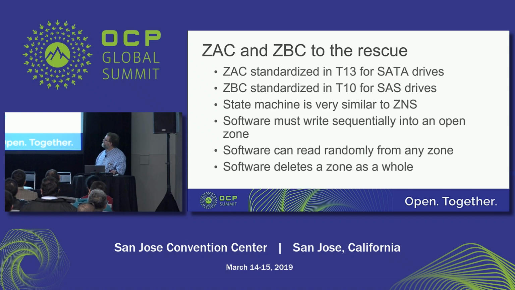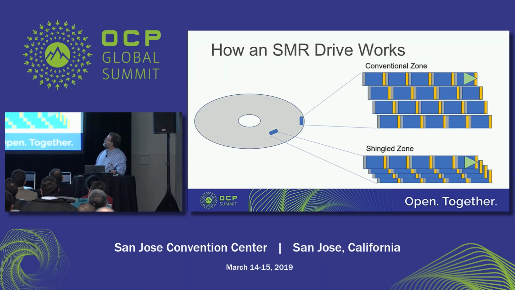And let's make it change. There we go. So kind of just a little quick pictorial here. And these pictorials have been around for a while now, but you see that conventional zone concept. Here the tracks are neatly laid out. There's some area in between them, so as you write along, you're not interfering with each other, and everything's goodness.